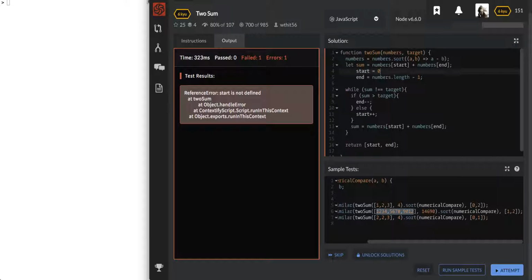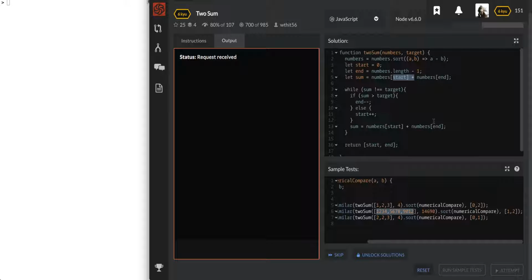Let's just go ahead and try that. Maybe something like that was giving us the error. It shouldn't have been, but you never know. Nope, that wasn't it. Start is not defined at twoSum. What the heck do you mean start was not? Oh, up here. Okay, there we go. Too bad they didn't give us line numbers, because if they did, we would have known. This is the start they were talking about. It would have been at line 3. There was no start defined at that point when we were trying to create the sum before. So now it should have worked.